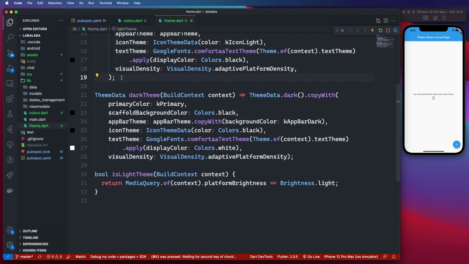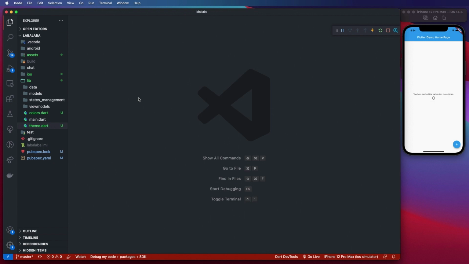So if I close those, now inside my lib folder, I'm going to create another folder called UI, and within this I'm going to create two folders. One is pages and another called widgets.